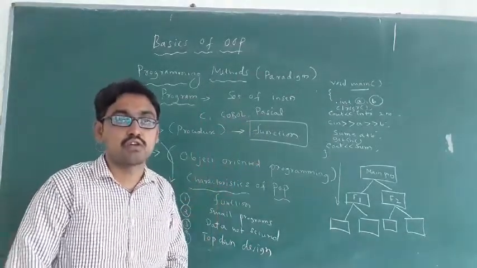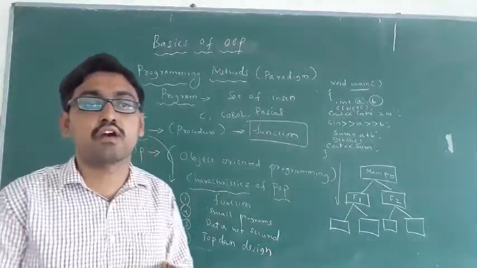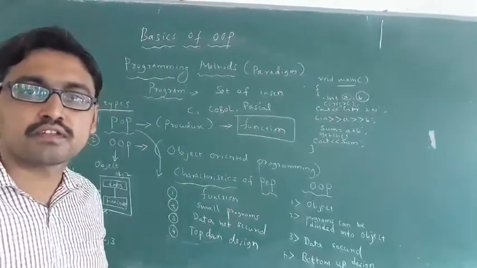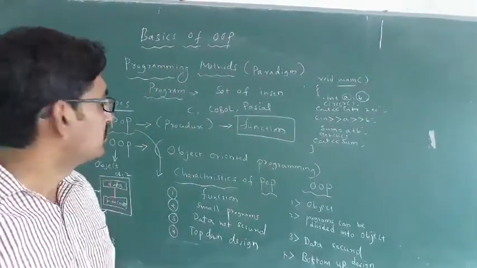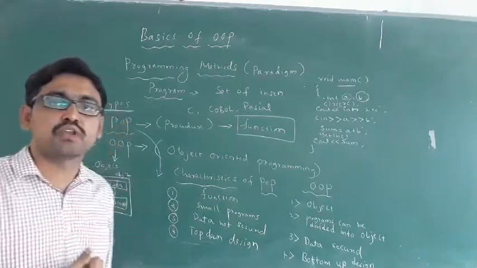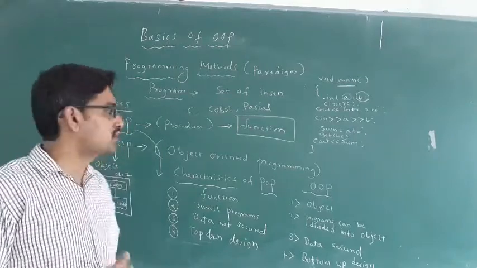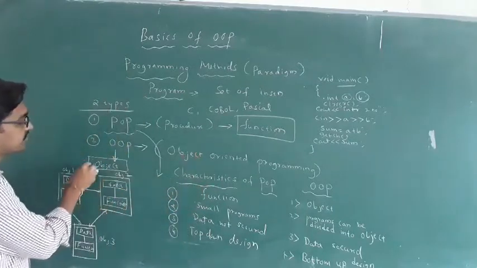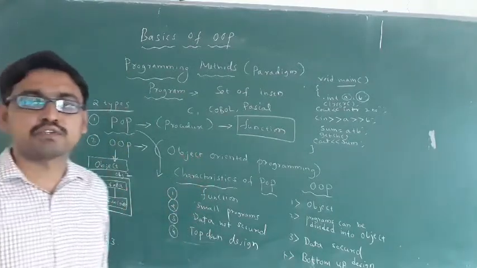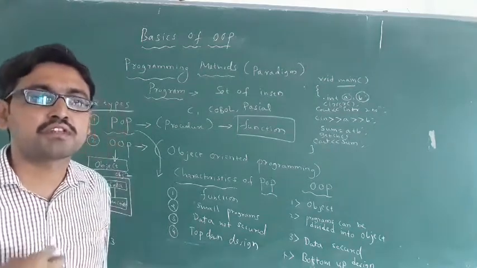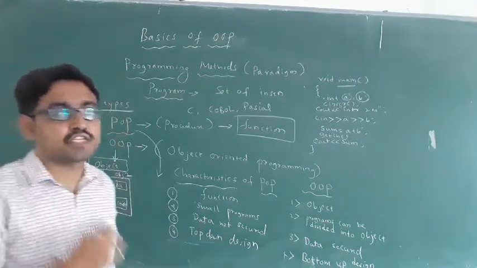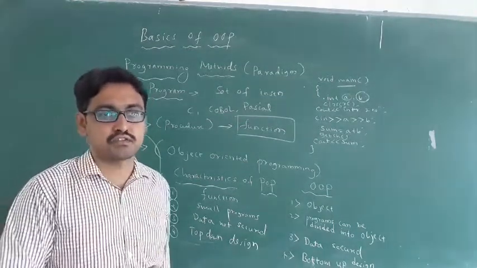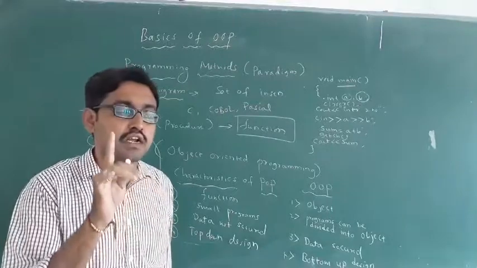Okay, now you want to study about object oriented programming. See, the second one is the object oriented programming language. Object oriented programming language focuses on objects. What is an object? An object is nothing but a real world entity which has data and functions. Every object has data and functions.